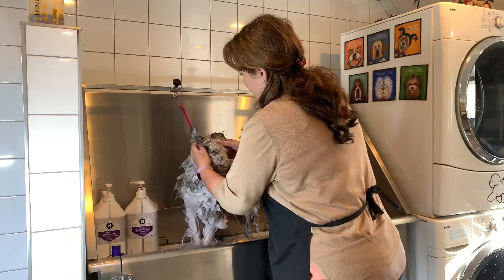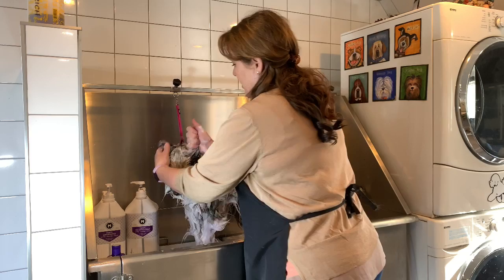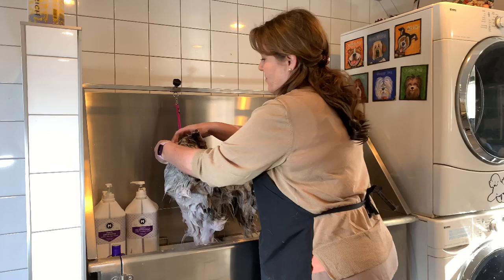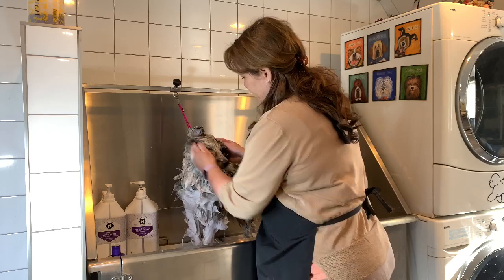Really get in there. On the ears themselves, because they're always the dirtiest part, I like to use a bit of shampoo straight. And work it in, really get in there. All around the edge of the ear, the tips of the ear. This, if nothing else, will make your dog look better in the show ring. The ears. Clean, clean, clean.